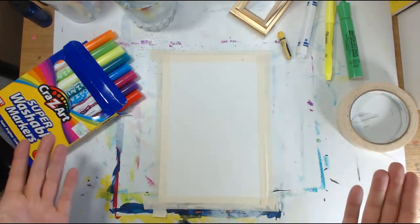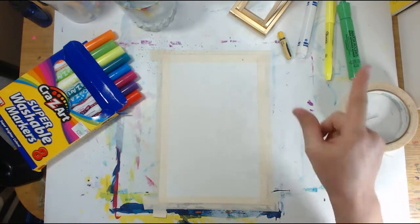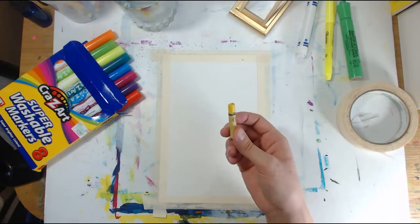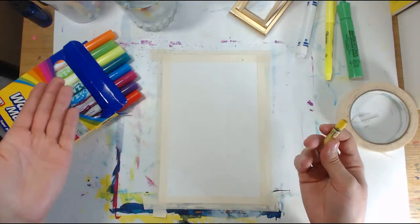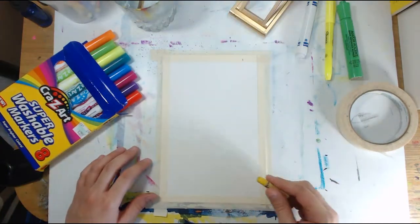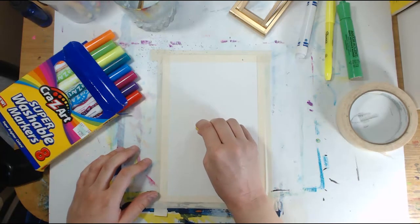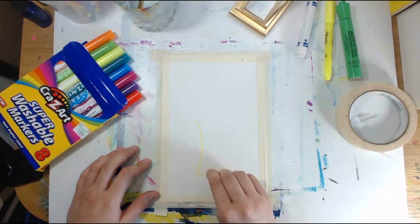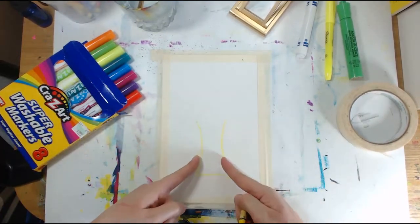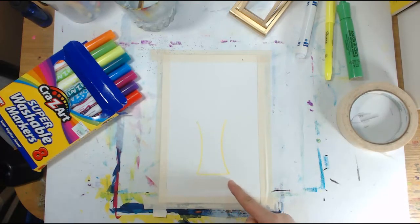Okay, today we're going to be doing a vase of flowers with our wax resist technique. Choose your crayon. I recommend doing just one crayon for this first project, but later on you can try more crayons. We're going to draw our vase. It's a very simple shape with two curved lines that curve in and just a straight line at the bottom.